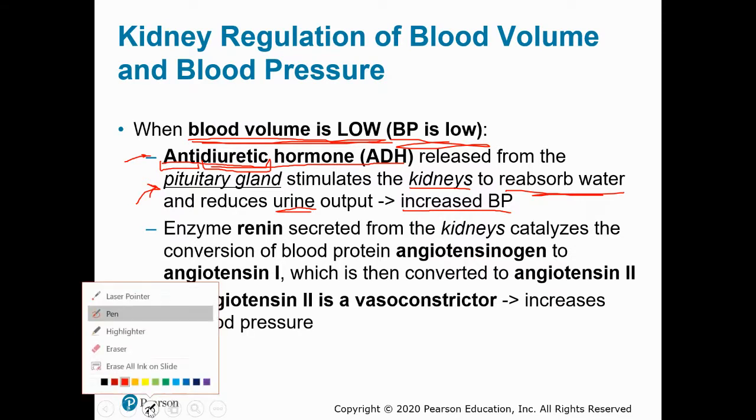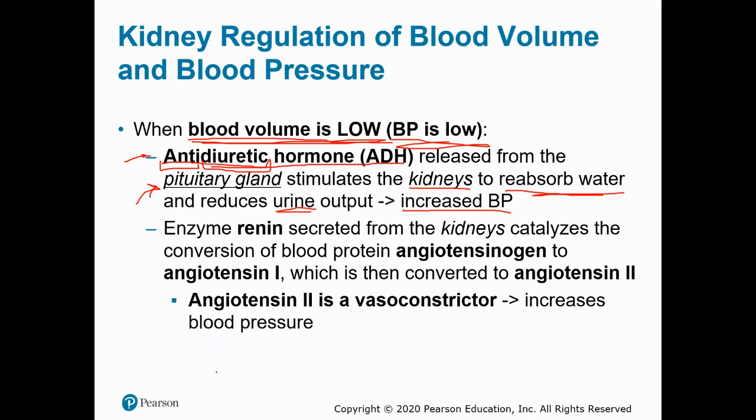Another system that goes on here, I'll change my color. So the kidney and the pituitary gland, maybe I should have made the title a little differently. The kidneys obviously have a major role in regulating blood volume, but the pituitary does support by releasing this antidiuretic hormone. But then the kidneys can also act directly. So the kidneys can release an enzyme called renin, and renin will be released into the blood, and renin is an enzyme, so its job is going to be to facilitate other reactions.